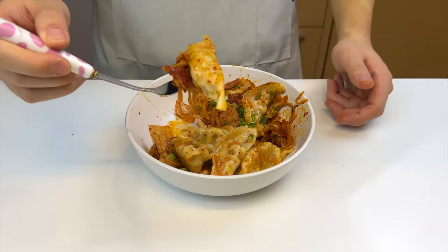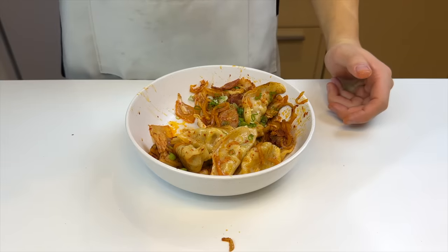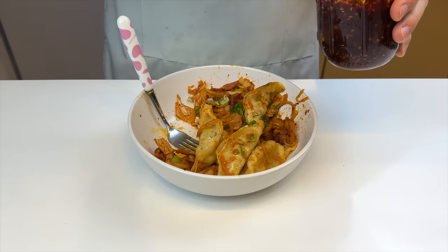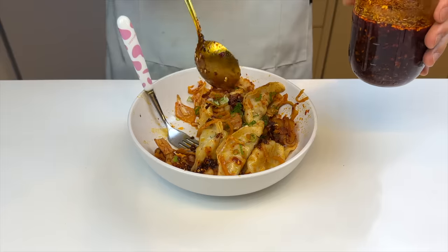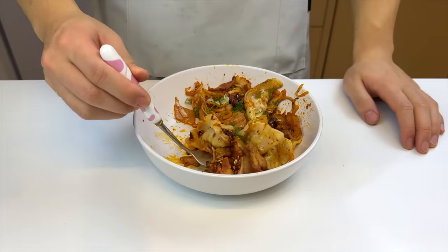So let's give it a taste and rate 1 through 10. I'm about to show emotion, so I apologize in advance. I don't think the combination of bacon and kimchi has ever failed me, ever. You can add an egg and fry up some rice, or you can just put chicken breast in it and call it a health meal. I thoroughly enjoyed it and it's fairly easy. I'll give it a 9 out of 10.